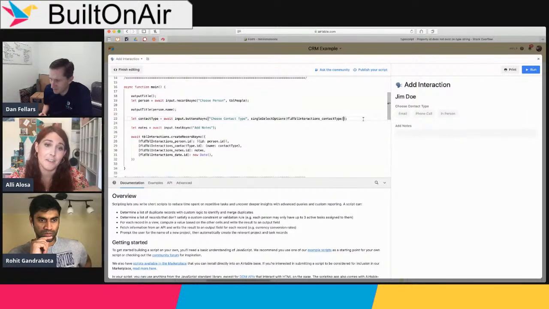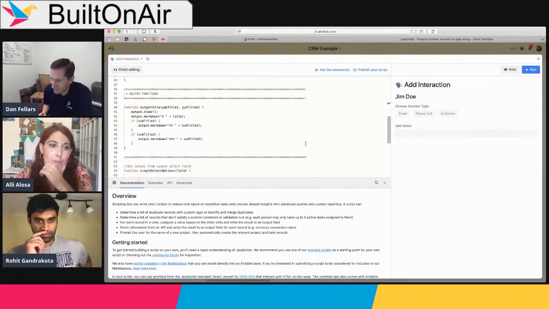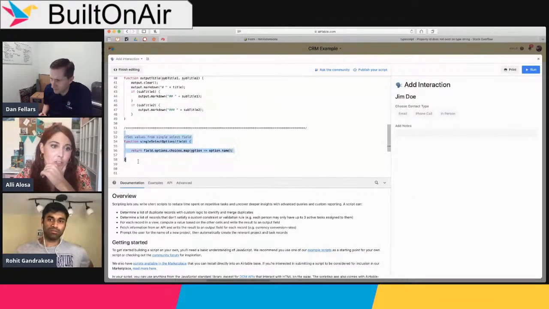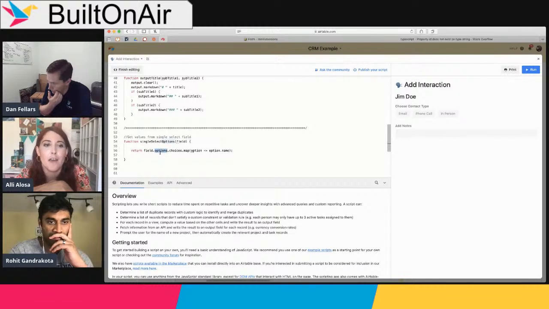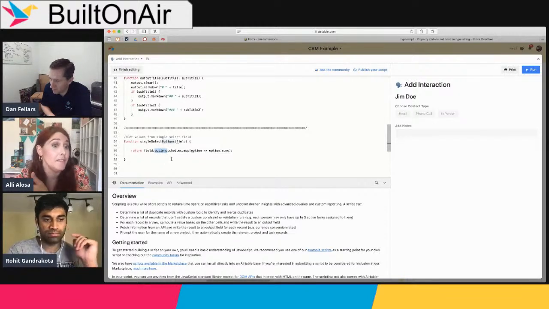This is not necessary for single select buttons, but I touch on that in a different script a little bit. So right here, this is the function I'm using in order to pull those options out of the single select field. Every field in Airtable, they give you the metadata for it, so you can see the options that are related to it. And what's in the options for a given field is different based on what field type it is.